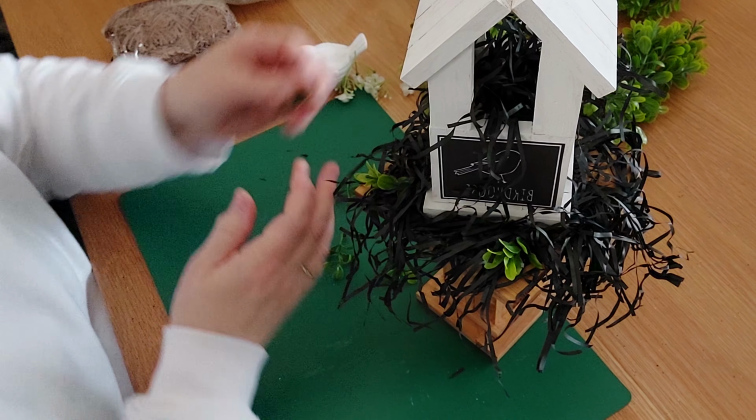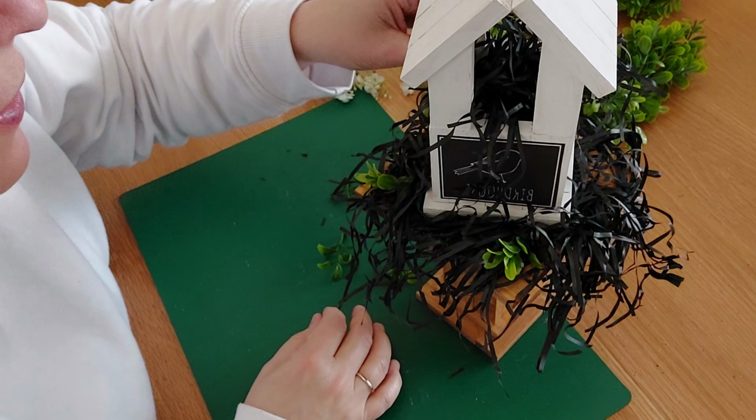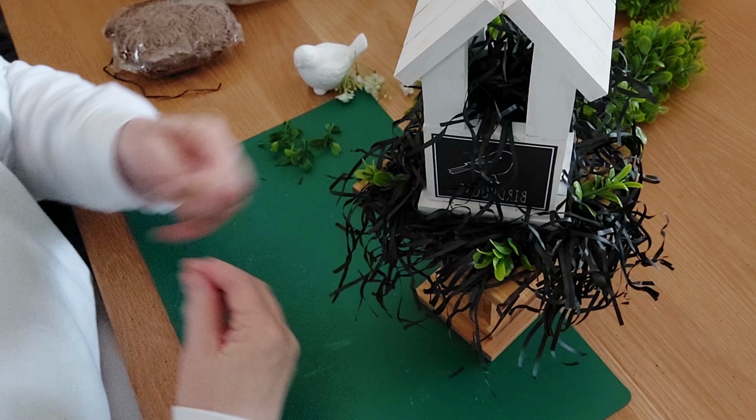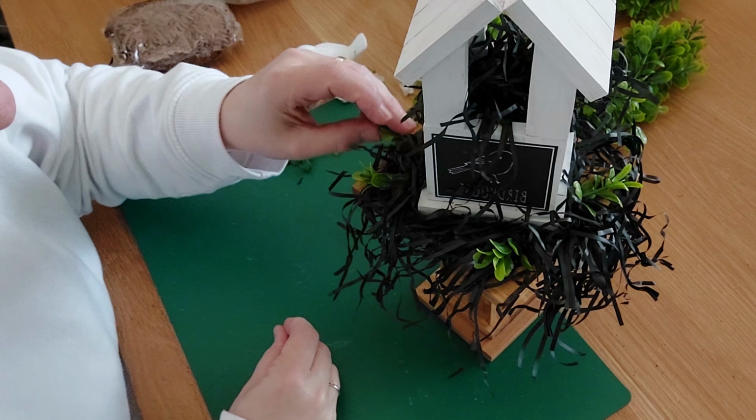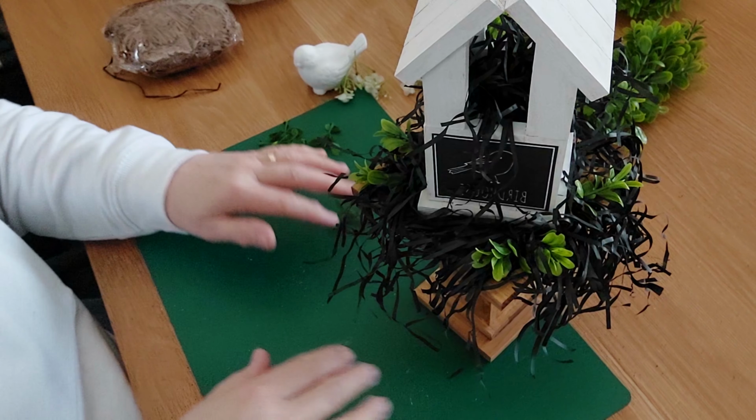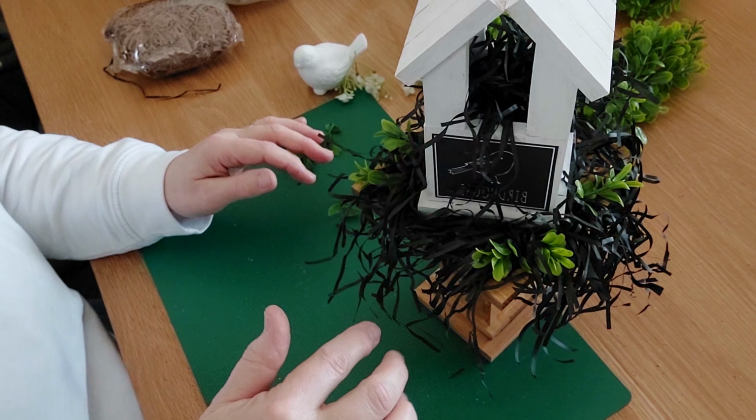I'm going to go over it and on the other side, again pull it off and place it in your raffia. And of course I use raffia, but you can use anything you have lying around and whatever is your preference, because I like this, but maybe you don't even like it and you want to do something different. So go ahead and do whatever you think is right. Again, I'm just pulling it off and placing another one here, and place as much greenery inside as you want. And I'm also going to put a little bit on the inside of our birdhouse.